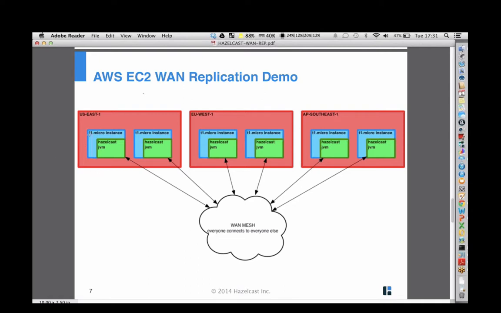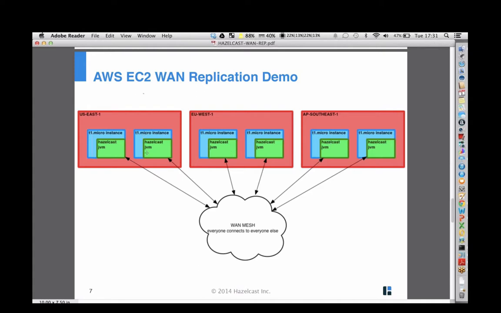Within each of those regions, I have 2 Amazon T1 micro instances, and within each instance I'm running one Hazelcast JVM. Those 2 Hazelcast JVMs form a cluster together, and I have them configured to replicate their maps to the other regions.